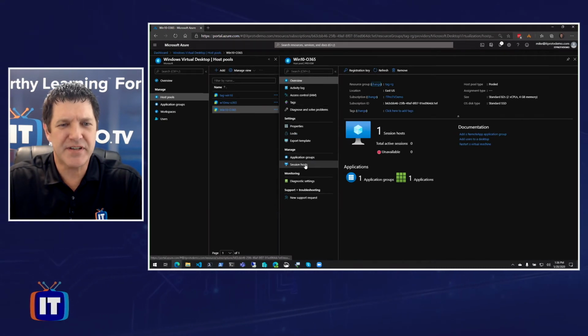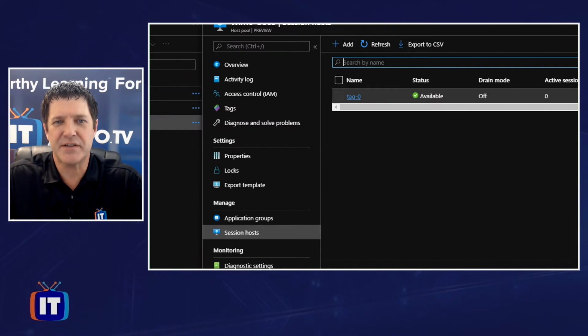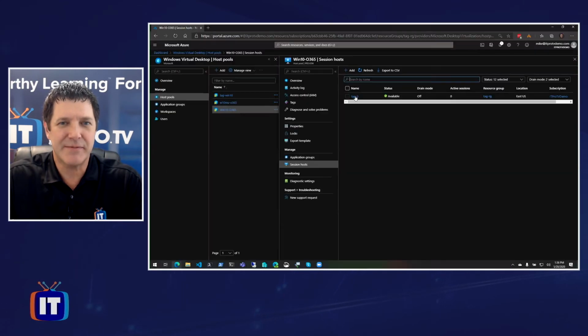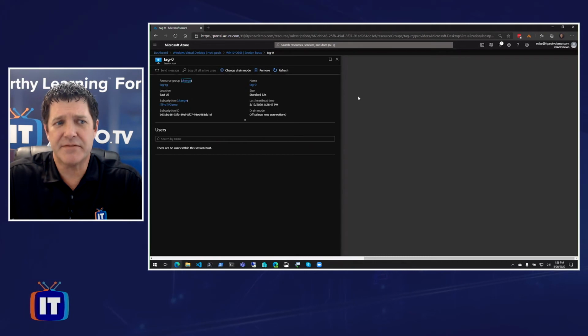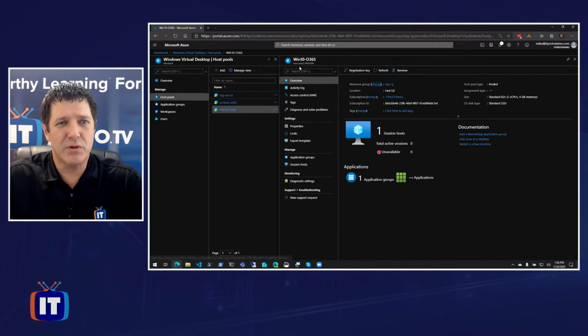Let's go ahead and take a look at the session hosts. So if you want to see the VMs, again, I chose to create one just to keep this really short. But there's the VM that it created. You can see the prefix, and oh, you know what? If I use the same prefix, that might have been an issue as well. When I went to create that VM, I would have duplicated the name, and that probably caused a problem. That might have been my issue. And if I click on that VM, just like any other VM out there in Azure, I can manage it, right, just like any other VM. Let's go back out to our host pool.